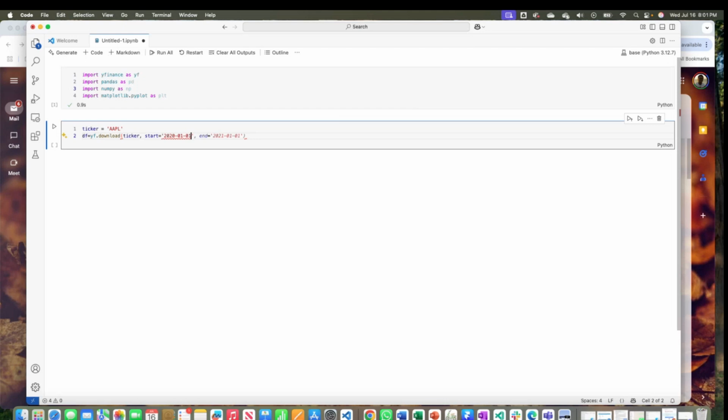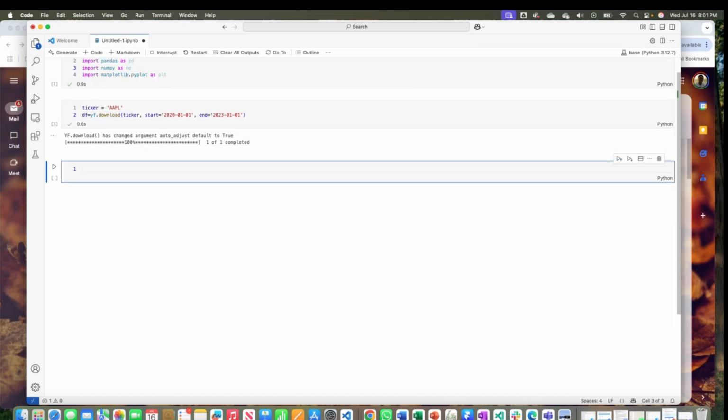Ticker is already Apple, so Apple will be there. Then it starts at 2020-01-01, January 1st, and ends at 2021-01-01, so basically 1 year of data. You can change it so you get 3 years of data.